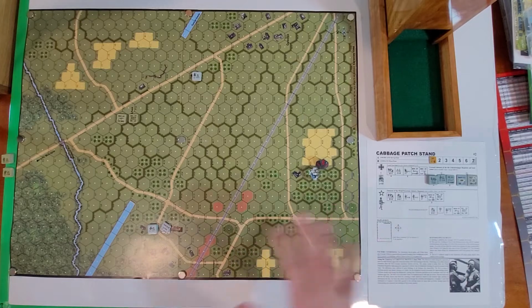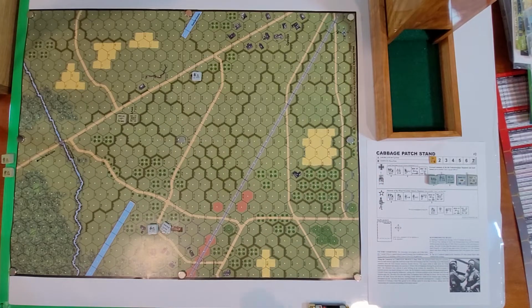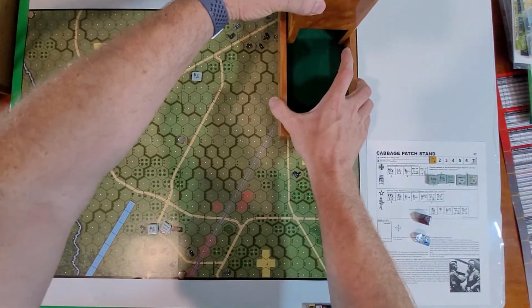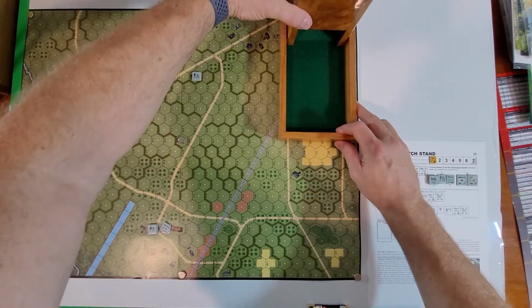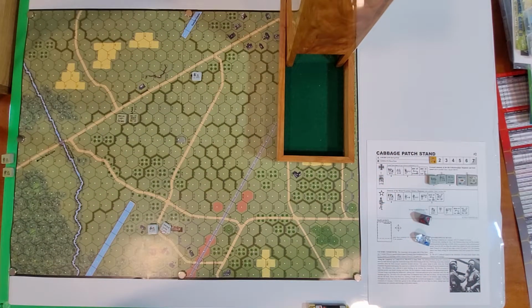Now, it's not the whole map. It is not the whole scenario. So I only have till 22. Hex, this is 22. So right in here. So what we're going to do is we're actually going to move this dice tower here, because that'll kind of cut off where the map goes, and I'll play around with it a little bit more here.